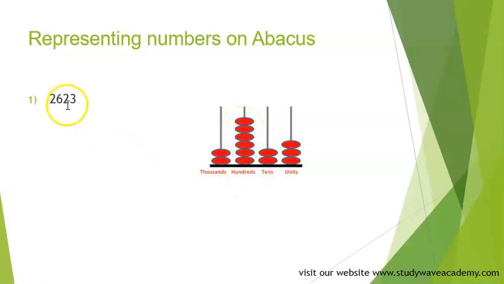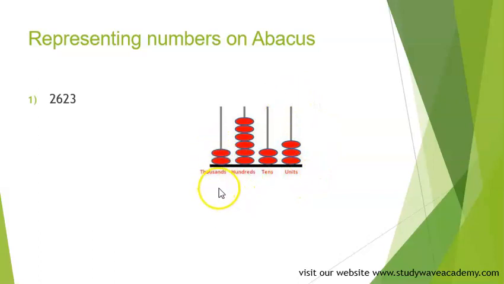So we are going to be counting the next number 2, which is the tens, in the tens place. We are going to be counting 2 beads. Let's go. 1, 2. And the next step is to count 3 in the ones, okay? 1, 2, 3. So we have placed this number in the abacus form according to their value.